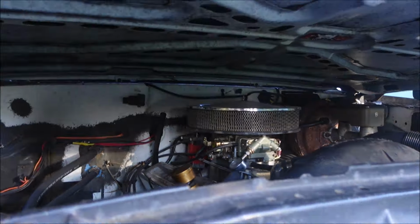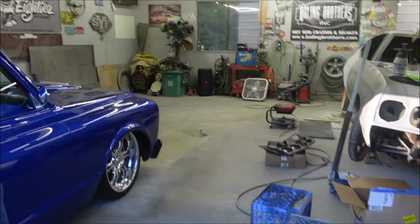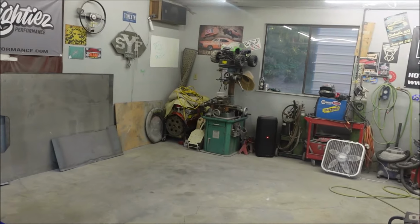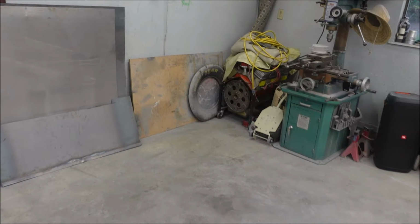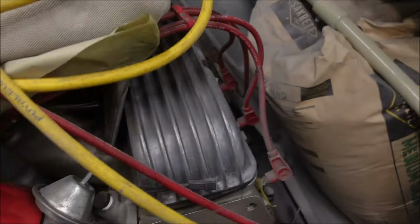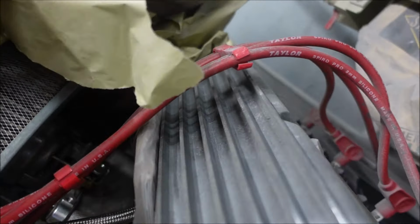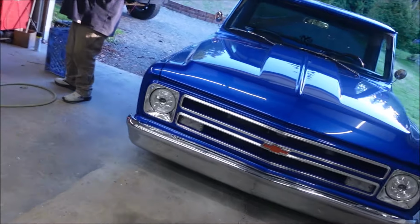Demon was too nice for us. Yeah, Demon was too good, so we're just going to give that to my buddy for that motor over there. That's more reasonable. Yeah, it's too high performance. Anyway, I've always had problems with this thing. Could never run right. I'm not going to show you, but it's not the new style Demon. It's the old style Demon that they used to be cool, I guess. Real good ones.